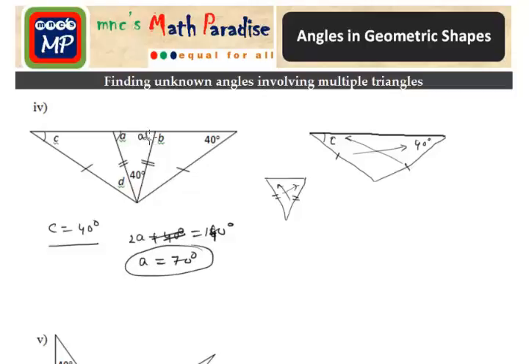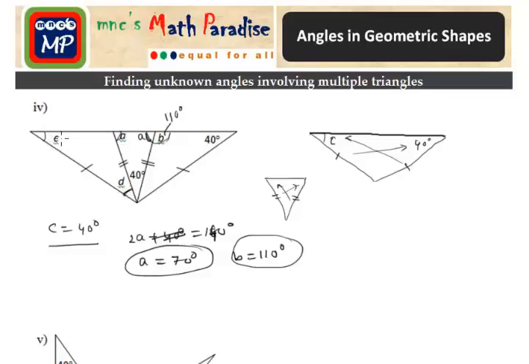So now we know this angle, we need to find B. A and B together make a straight angle. So if A is 70 degree, then B will be 110 degree, because 70 plus 110 makes 180. So we are getting B is 110 degree. So now we know B, this angle. Now A, B and C are done, we need to find this D, this angle.